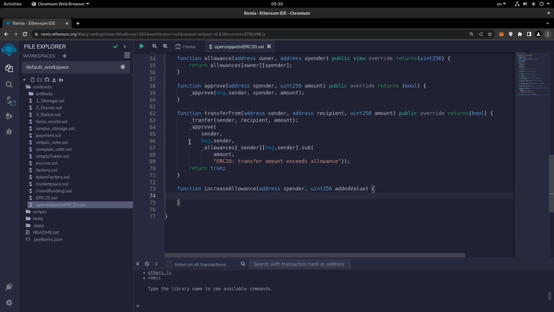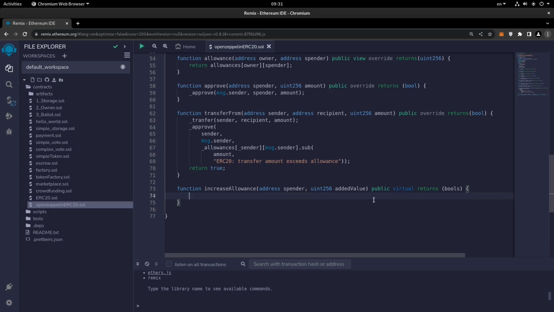So there we go. It's going to be public virtual returns bool. So before we open the bracket, it's going to be public virtual returns bool, and then let's get into the brackets and write it.